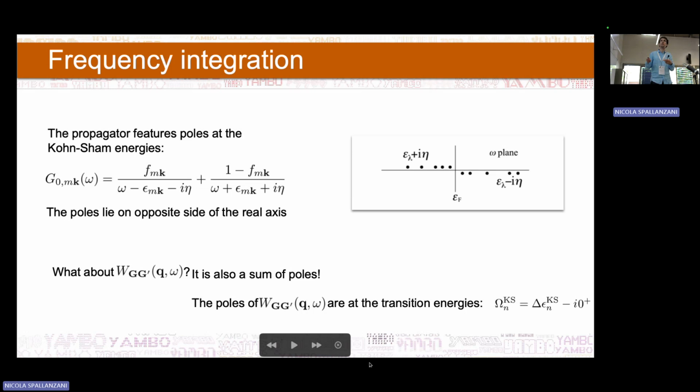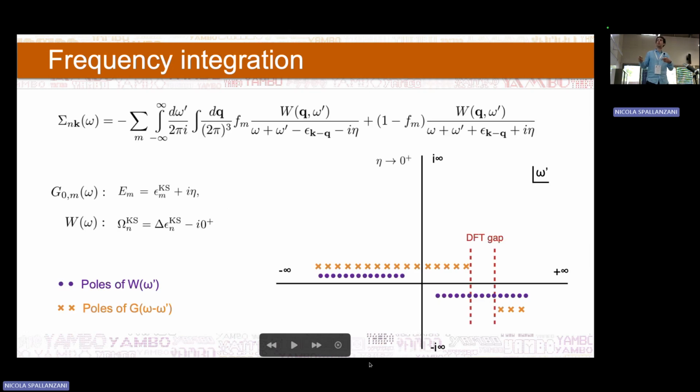These are the results of the DFT computation, the position of these poles here. And the poles of W will be at the differences between these two energies here, since within the polarizability matrix there are the single particle transitions from one Kohn-Sham state to another Kohn-Sham state. So the poles in that case will be all the transitions, passing from this point here, that point here, and so on and so forth. So all the transition energies. That's the reason for which there is this complicated pattern, with a lot of poles. This is the result coming from your DFT, your starting point.